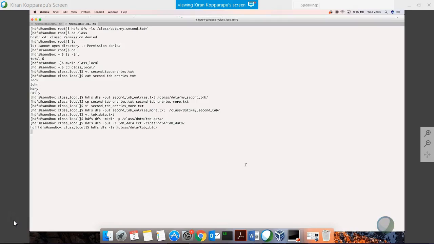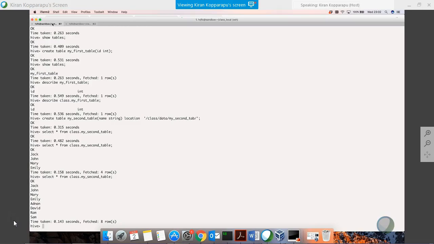Now we do have a file here in class data tab data. So now we have loaded the data in HDFS before creating any table. This data has three columns: ID, name, and city. So we have this data in HDFS.